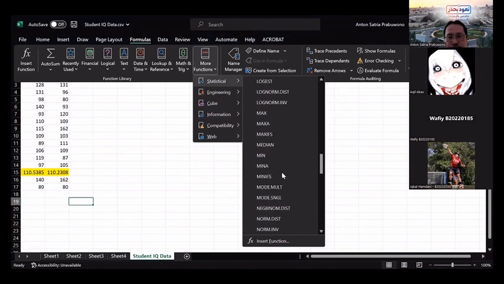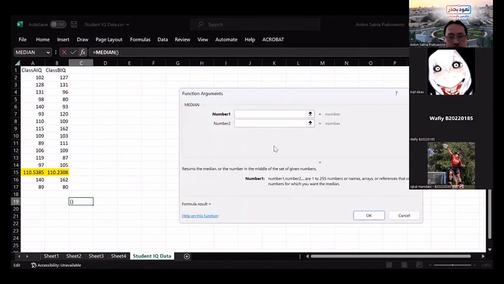Is there any mean, median? And this median, so we put here, okay. Let's say until this one. Oh, we need to put all, one by one, I think. We put all.